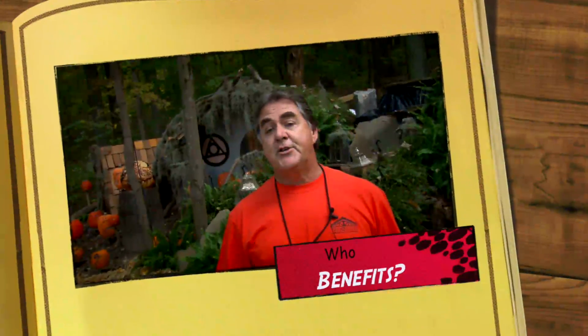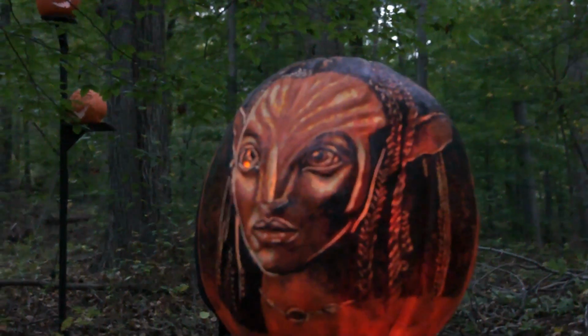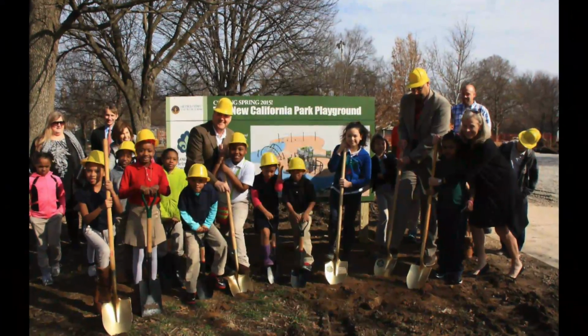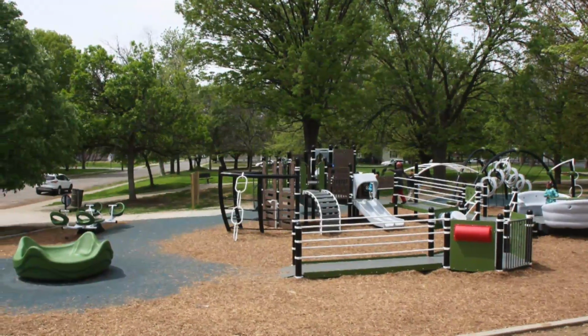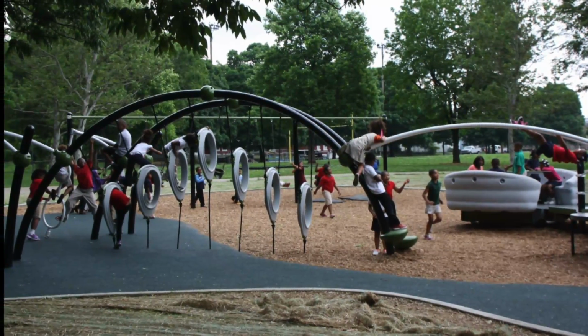The Parks Foundation came on board and said, we can make this into something spectacular. We have a 5-phase program for playgrounds and spray grounds in the community. Luckily, last year, through a lot of effort, we finally put in the first one, funded from the proceeds from the Jack-o'-lantern Spectacular. The Dream Foundation also helped put it in. It's an all-inclusive playground at California Park and Community Center, which Phyllis Wheatley Elementary gets to use, so it's really exciting.